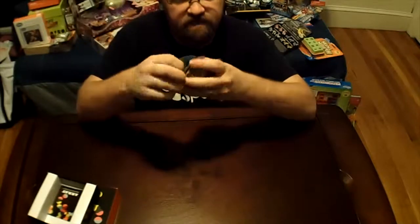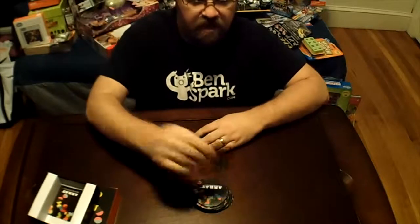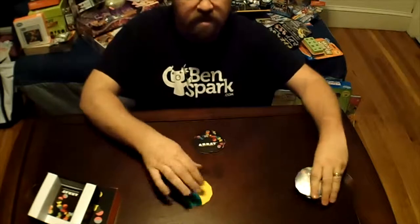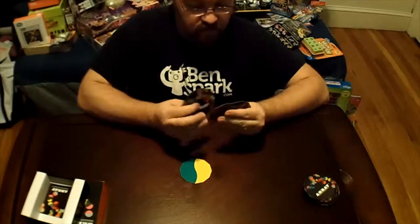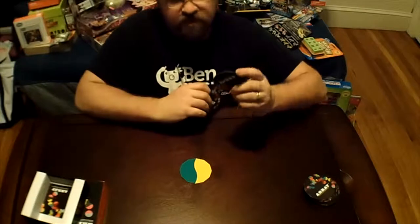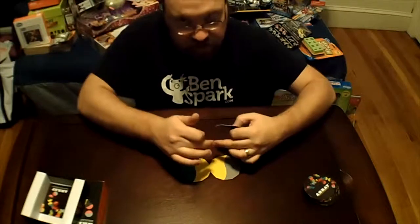Every player gets seven array cards. Then you take the cards and put one card in the middle of the gameplay. Each player goes through and they look at what cards they have and decide if they want to splice their card onto the other card. Splicing is attaching them together.